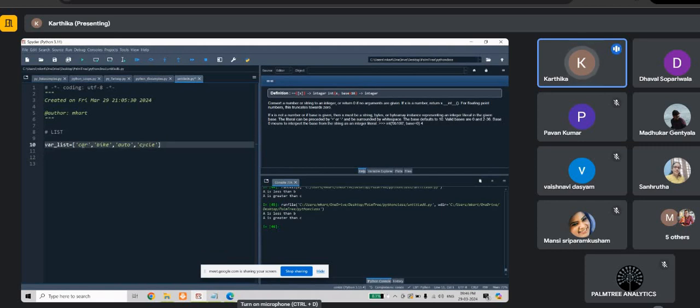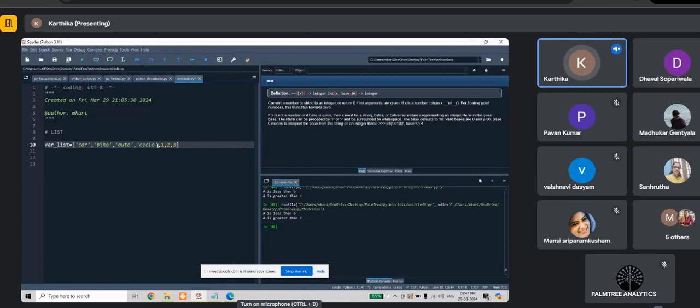The variable will have a value of car, this has a value of bike, and also the value auto, and also the value cycle. So this variable list means it can have more than one value. It can also have a combination of numbers. You can give 1, 2, 3. Like this also you can specify. So this is called a list in Python.